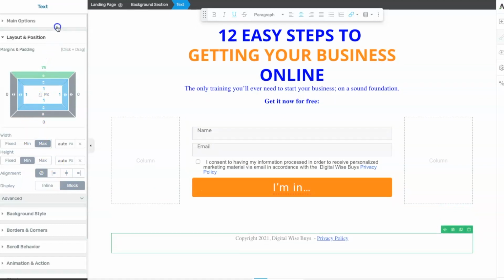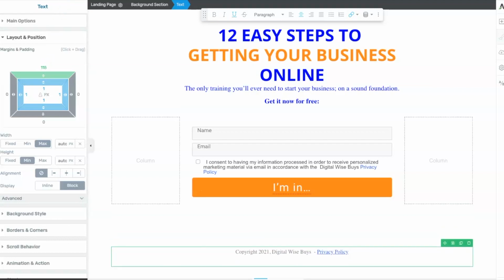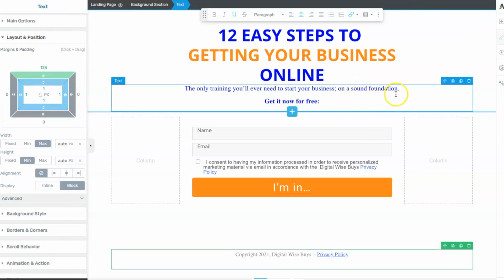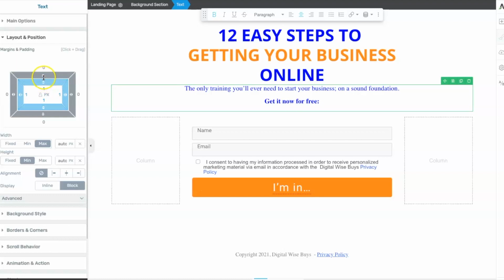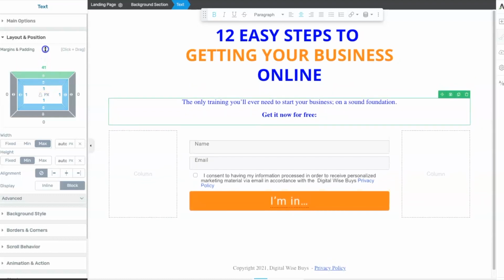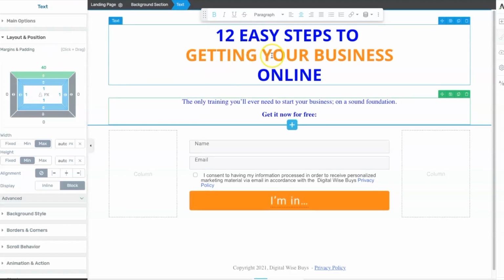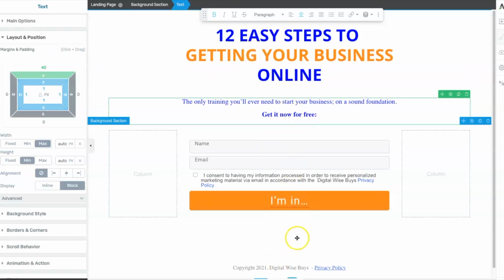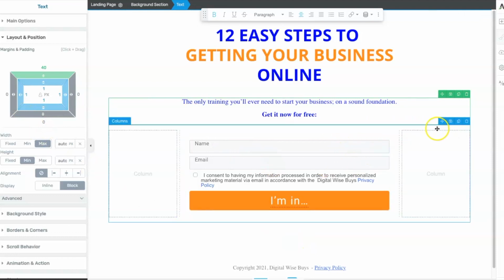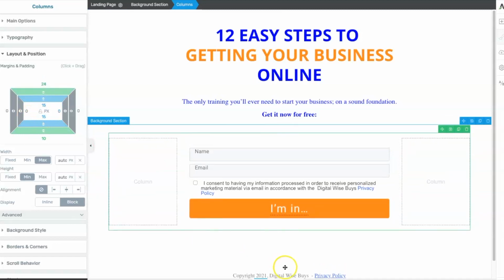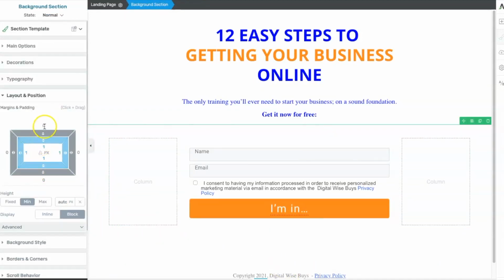Drive it down a bit, a little bit lower. There we go. Take this one down a little bit more. See, it moves everything down. If I do that, it moves the whole lot down. So we will just take this one just down a little bit, and this one I'm going to bring back up a little bit.